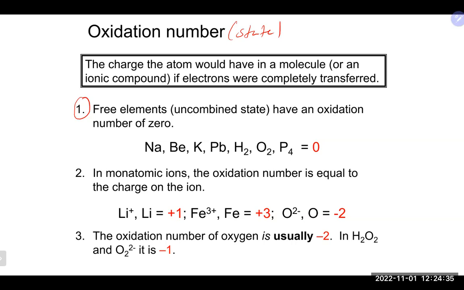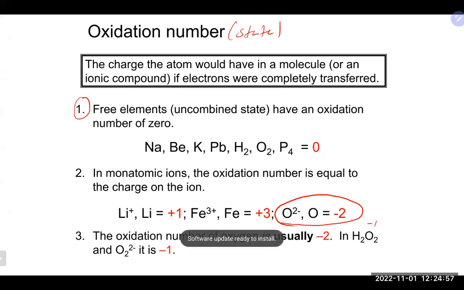I would say oxygen is usually a pretty good place to start. When you're assigning oxidation states, if there is oxygen there, that's a really good place to start. Oxygen is typically -2, except when it actually is peroxide, then it will be -1. So in hydrogen peroxide here, the oxidation state of oxygen is -1, not -2. I would say probably 9 times out of 10, if you see oxygen, it is going to be -2.